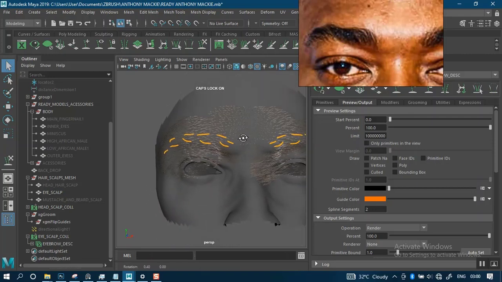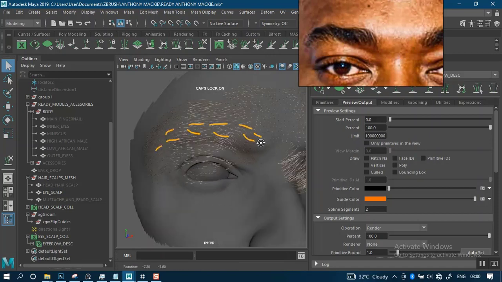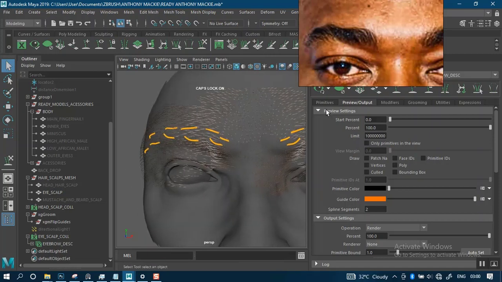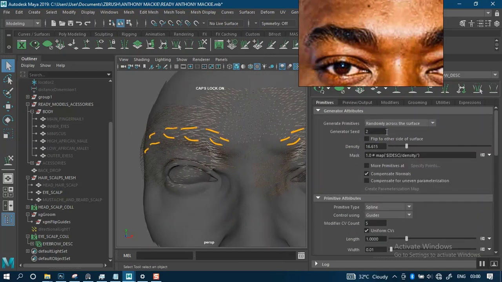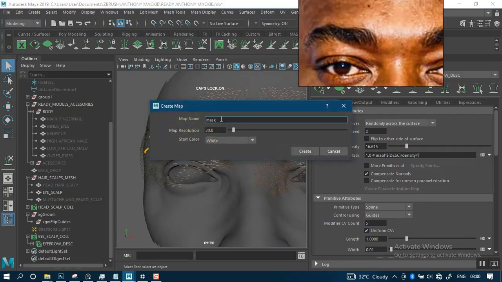Okay, so now let's create some density marks for this. So I come in here, I click on create map. Then let's name this eyebrow_den_density marks.